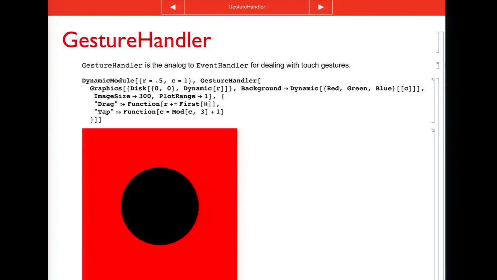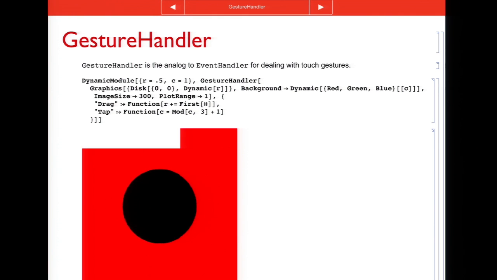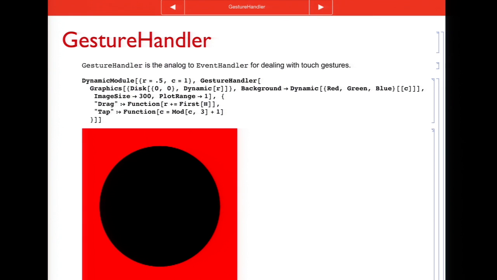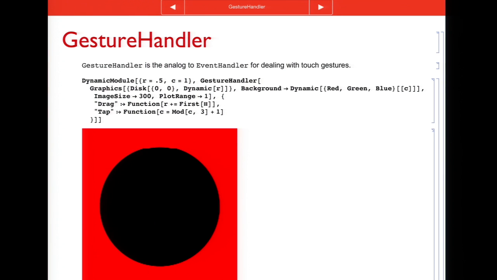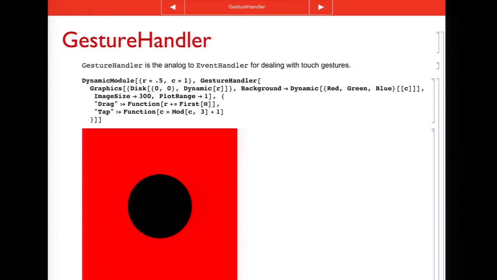Gesture handler is similar to event handler, but instead of doing mouse pressed, mouse moved types of events, we have various gestures that it will recognize. I have an example here that recognizes a tap gesture, for example. I tap on it, it changes the background color and cycles between red, blue, and green. And then it has a drag gesture handler that when I drag from side to side, it changes the radius of this disk here. And I apologize, there's a redraw glitch that I only noticed after I put this on a Retina device. It didn't happen on a non-Retina device. So that's our problem that we'll fix, obviously. But I'm just dragging my finger back and forth. And aside from the redraw glitch, the size of the disk is changing along with it.